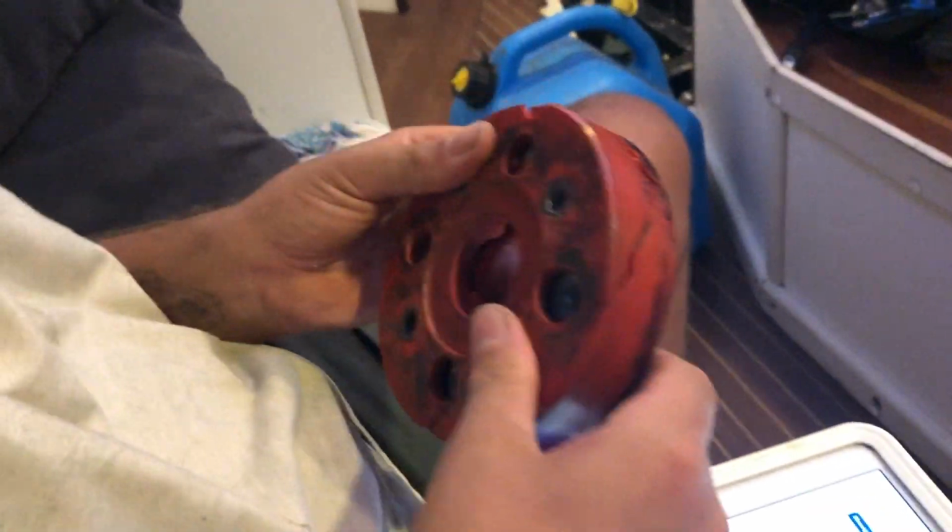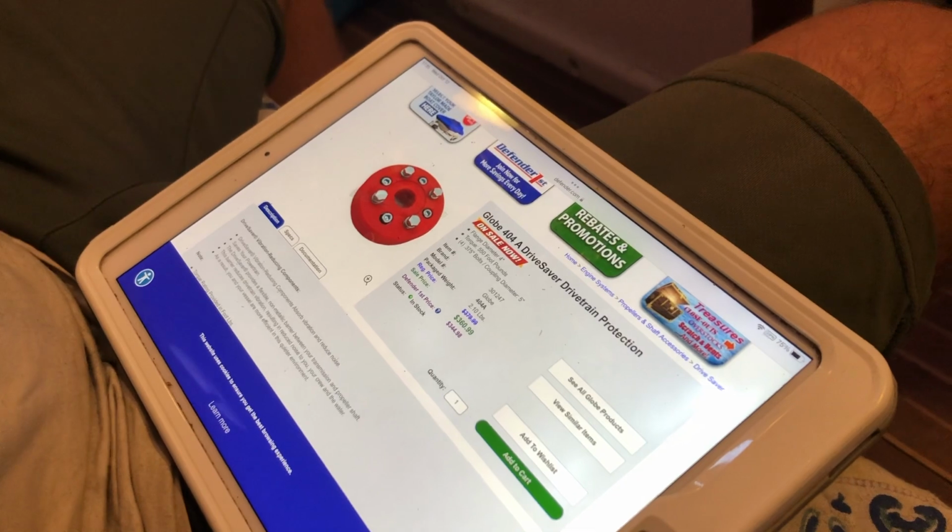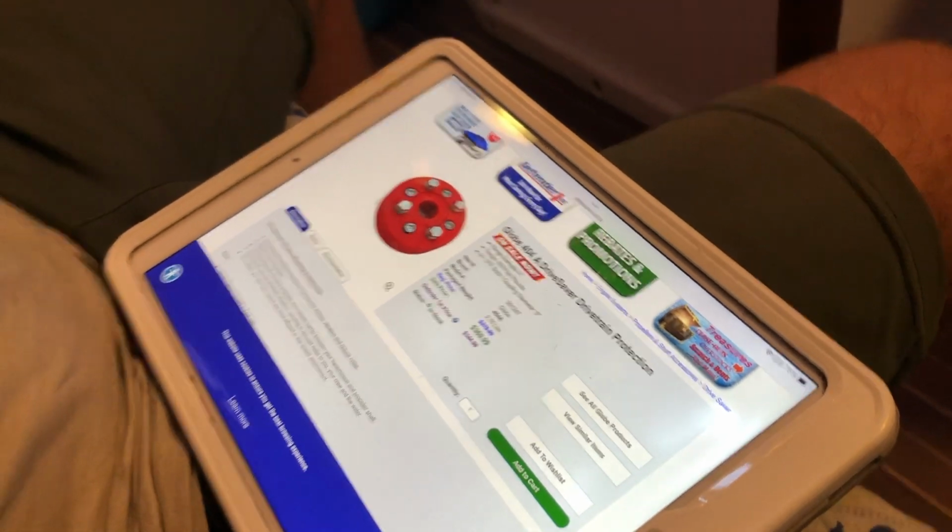What happened here? Explosion. Luckily, we were able to find it on Defender. Luckily, it broke the day before we haul out, so we can get it shipped here and get it installed before we get in the water. And it's on sale.